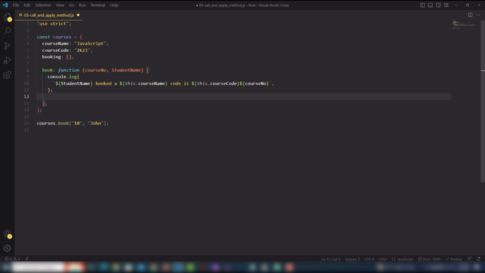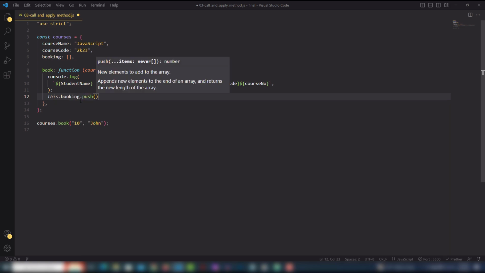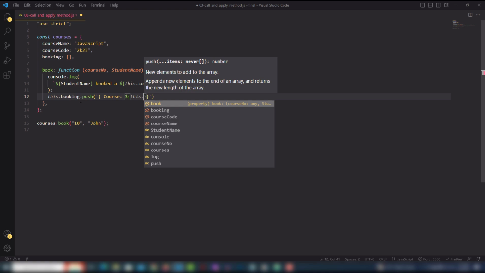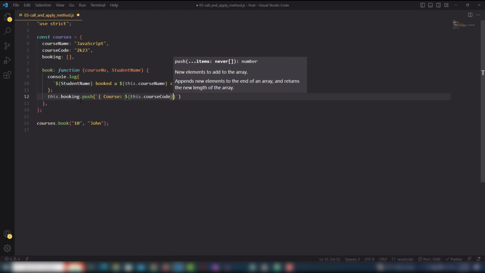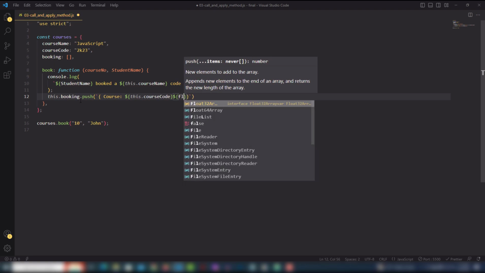So let's add the value inside our array, booking dot push. Inside there I'm gonna use backticks, curly brackets. So I will use the course colon dollar, and then this dot course code, and then I will use the flight.